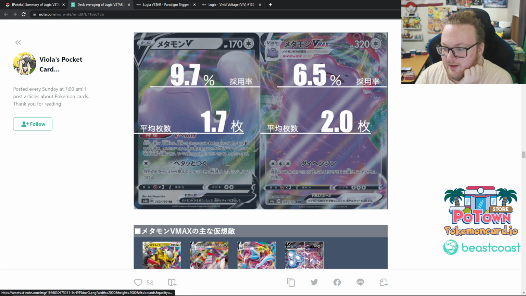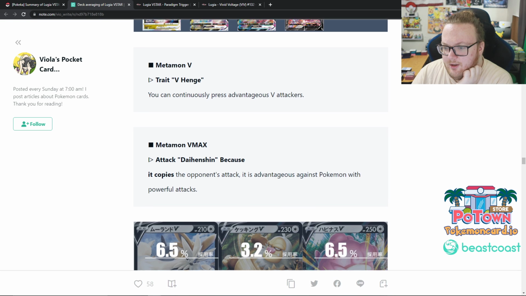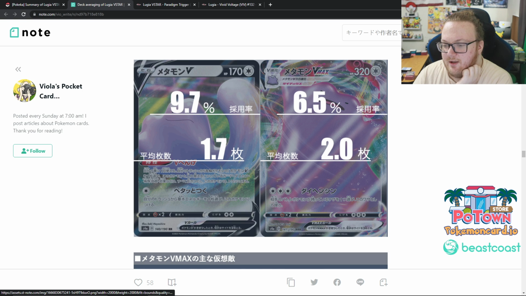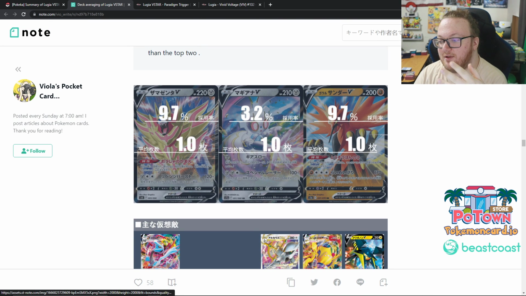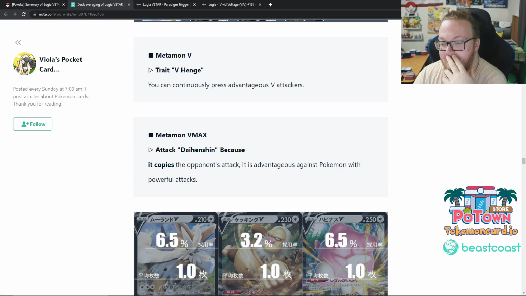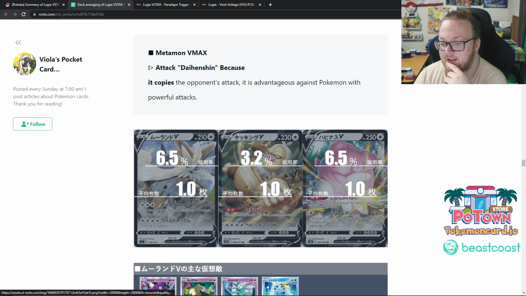The 2/2 lines of Ditto VMAX. So let's see. Continually press advantageous V attackers. So they're saying that the Ditto V is great because you can reuse things like Raikou V or Zapdos V or these tech attackers if you're choosing to play them, and then if your opponent has more powerful attacks than you, you just evolve up into Ditto V Max and copy them.